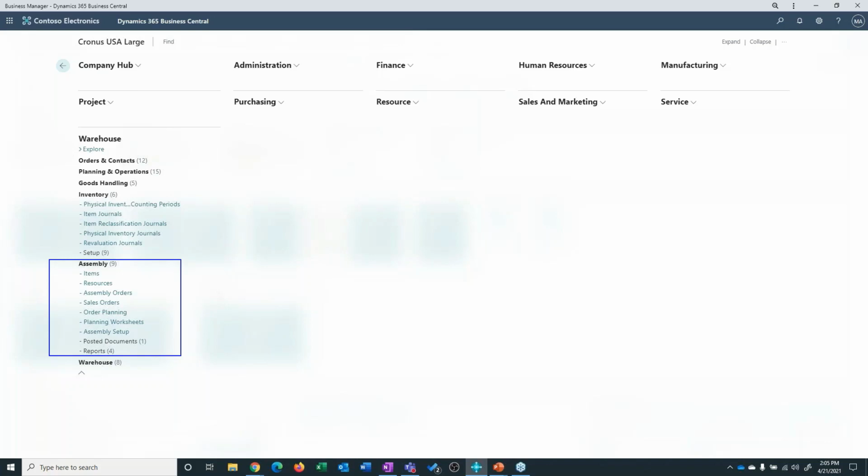The nice thing about that functionality is it's a nice intermediary step for some clients that have maybe light manufacturing requirements, but they don't need the full manufacturing system. So it would allow us to, again, an intermediary step if you don't need the full manufacturing. Connected into this is resources as well. So think people, machines that are connected in the system. So resources could be allocated on an assembly. They also can be leveraged in the project accounting, which we'll talk about a little bit later.